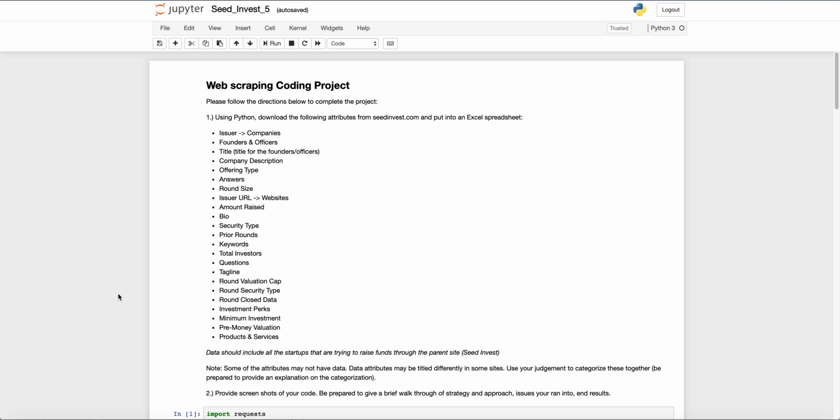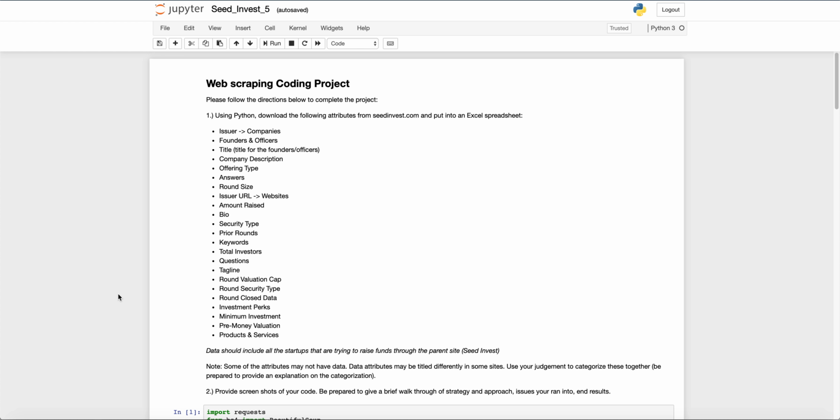Hello and welcome to the fifth iteration of this scraping project that we were doing last time. Up until video 4, we had scraped the officers and the founders of the companies from each website. And I promised that I'll probably create a function that will do the same kind of thing for all the other attributes. So let's see how we can build a function.